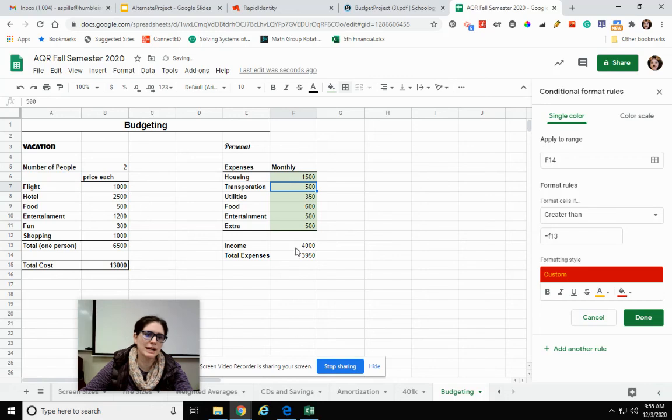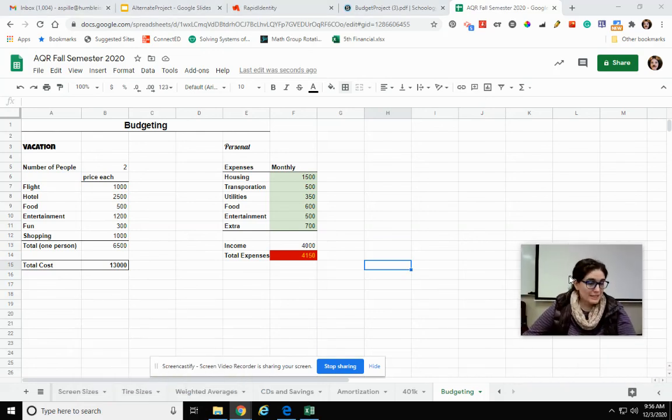Okay, so that's what I had to do on the conditional formatting on this one. I did the conditional formatting greater than, and the value that I had that was greater than, I had to put equals, and then the cell location was, so that's the one I was referring to, which is F13. So if my expenses go above that, then they change color. I went over that month, so notice that it changed color. So that's our conditional formatting.